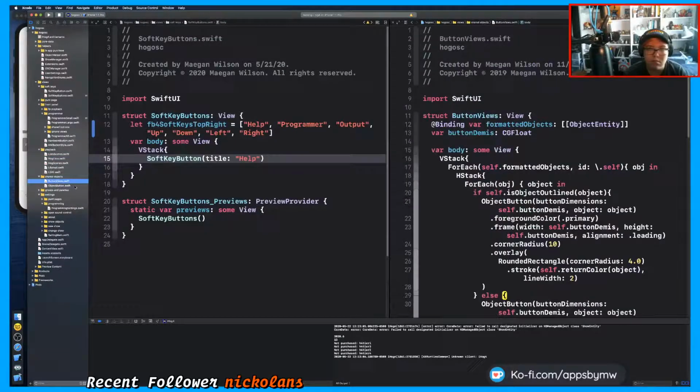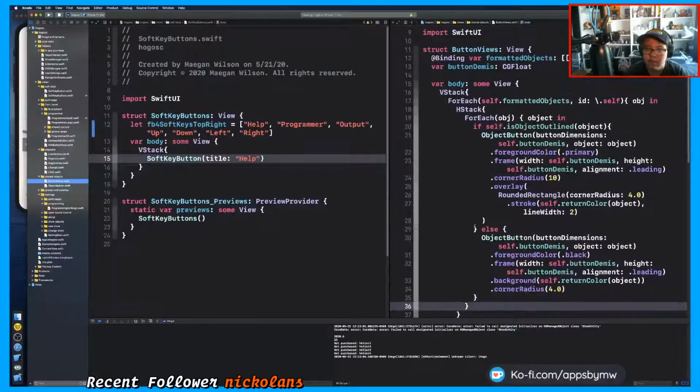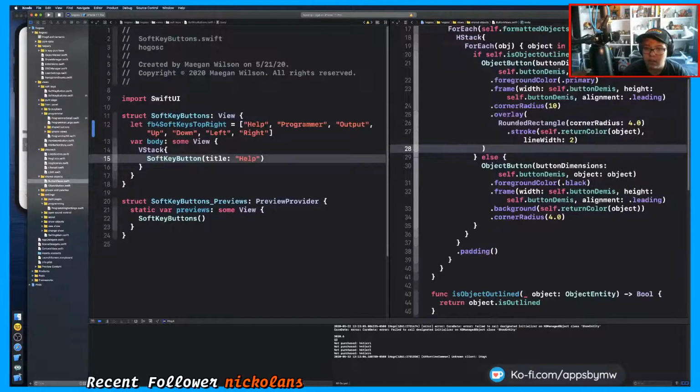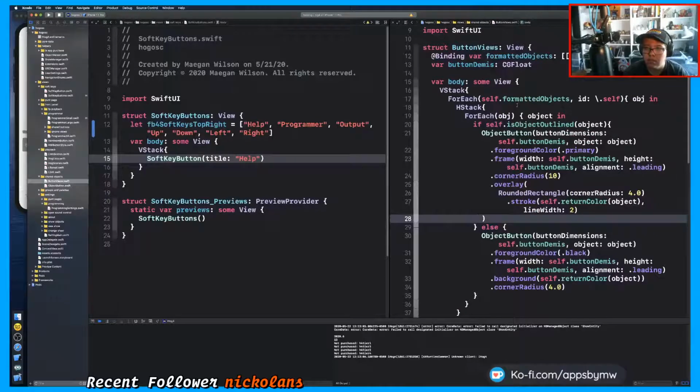Button views. Okay. So for each object, so for each array inside formatted objects, then I go inside again.